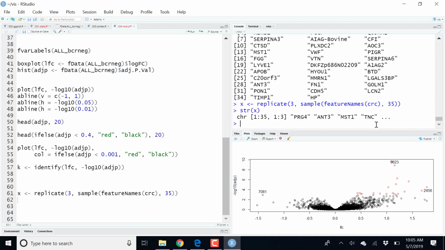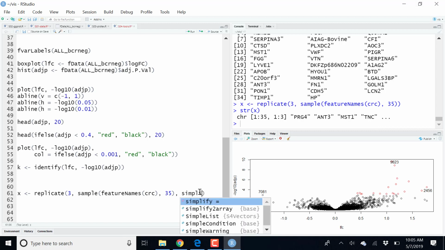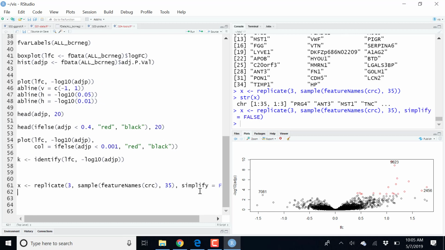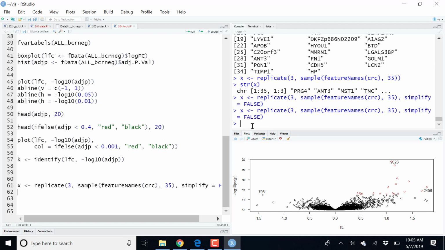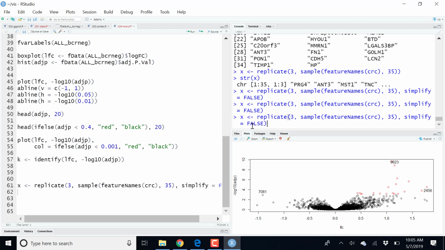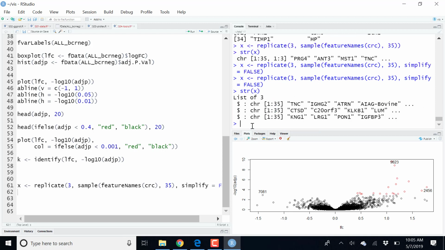I'm going to say simplify equals false because I would like this to be a list. So here I have 35 taken at random, 35 taken at random.